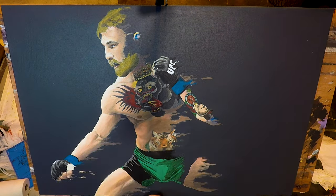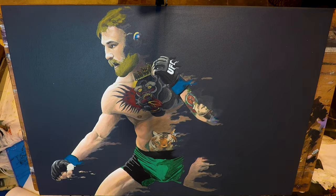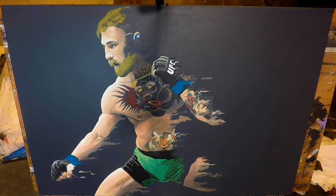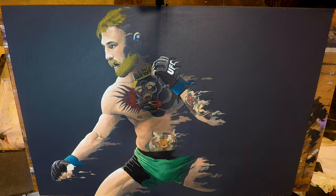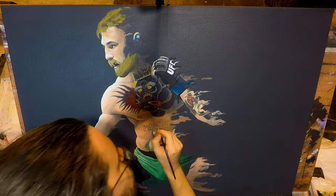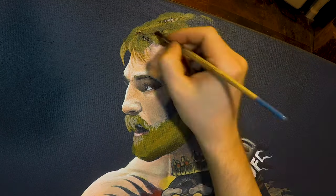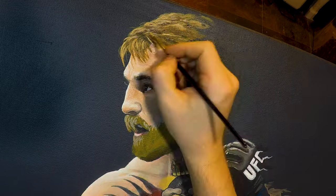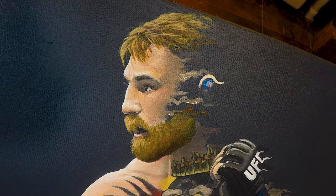Approaching the end here, what you see me doing is spot checking and refining various aspects of the piece and pushing the lights and darks out a little further. One of the rules of art is that your darkest darks and lightest lights should go on last because those are the finishing touches and the most bold and eye-catching areas. I add in the brightest highlights to the top of his shoulder, the bridge of his nose, and the tops of his brow and forehead. I also add in the very last of the tattoo work — the McGregor across his stomach — and paint in his hair and beard. After showing it to some friends to critique, I actually ended up giving his mustache a good trim because, as they rightly pointed out, it was quite a bit too long.